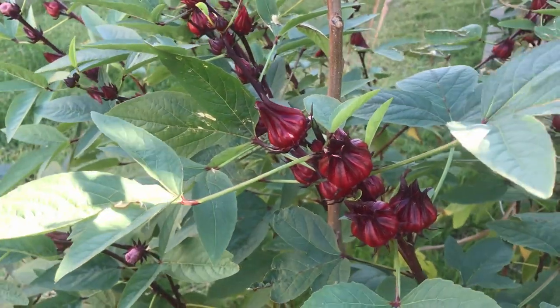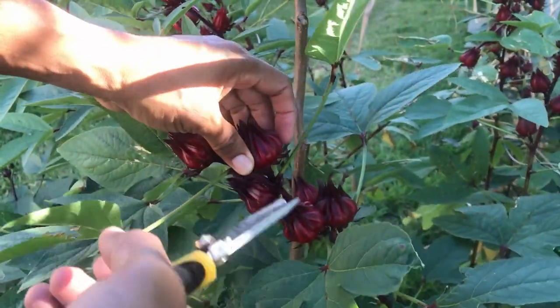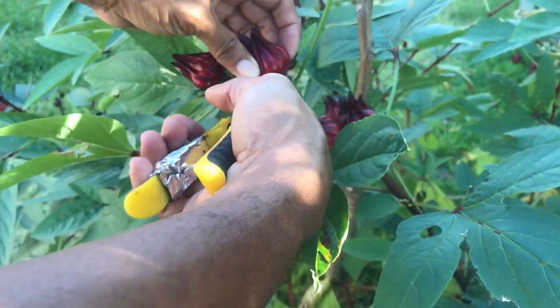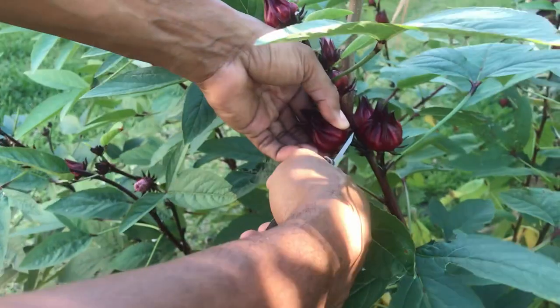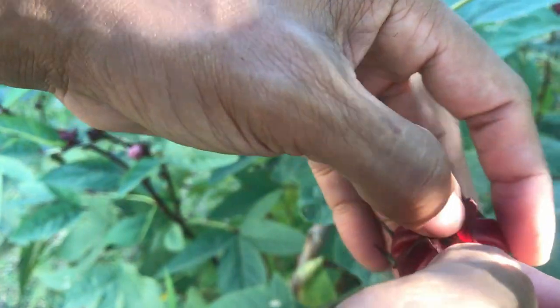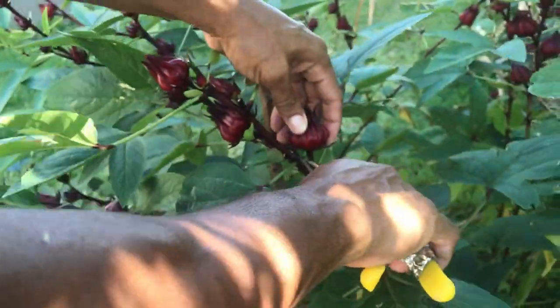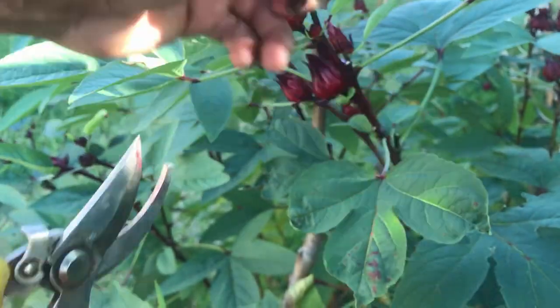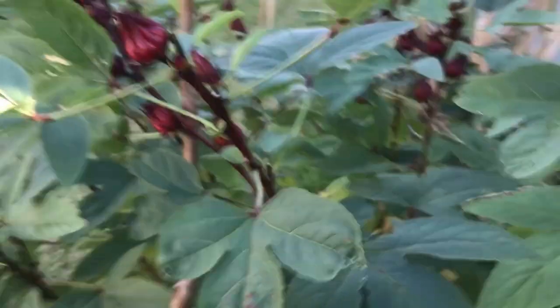The lady is holding the camera. I'm going to show you how to harvest — this is all you need. I'm taking this off; there's a seed inside. Shelling this off, you could eat this right off the pod too. I'm going to finish harvesting a few more and then show you guys.